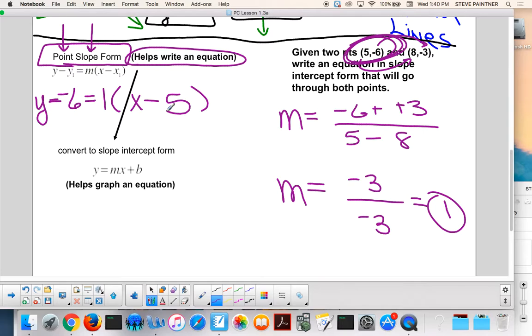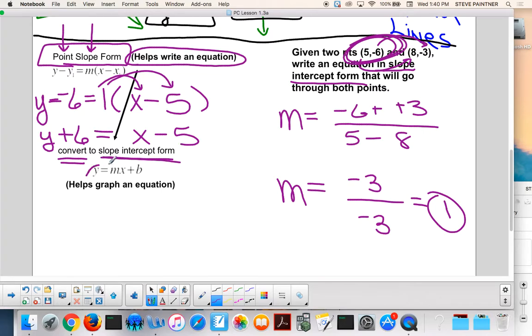Now, I just wrote the equation. But they always say write it in what form? Slope-intercept. Which means now you got to convert to slope-intercept form. So you're going to have to clean up the mess. Y minus -6 is really y plus 6. You're going to have to distribute this through, which is really no big deal because it stays x minus 5. Now get it to look like this: y equals. Subtract 6, gotcha. Subtracting 6 gives you, here it comes, y equals.